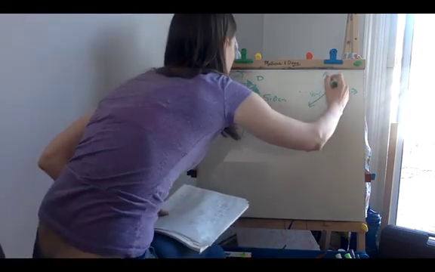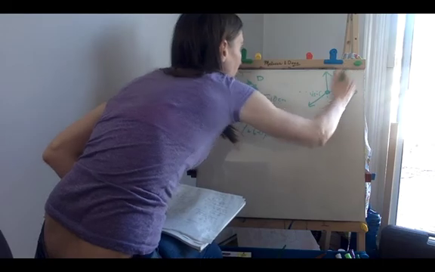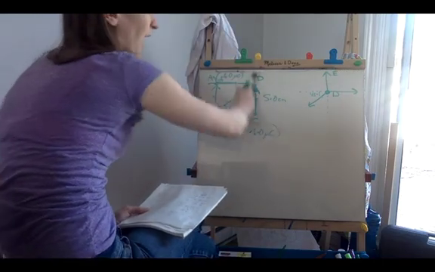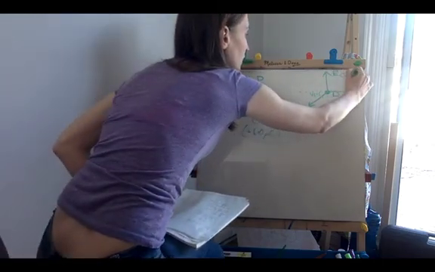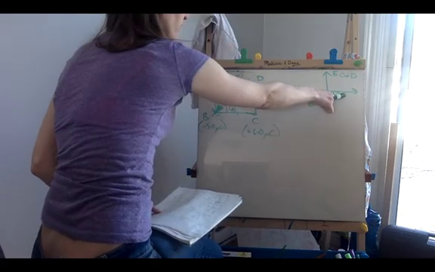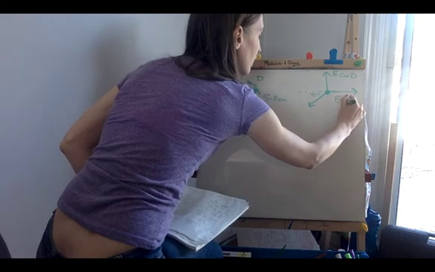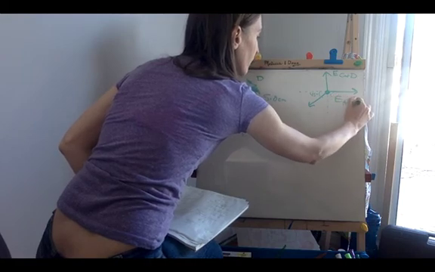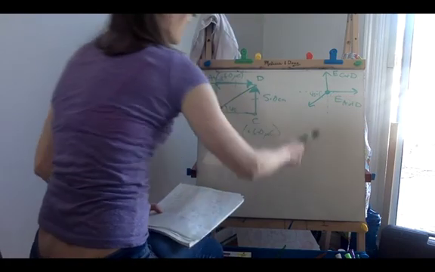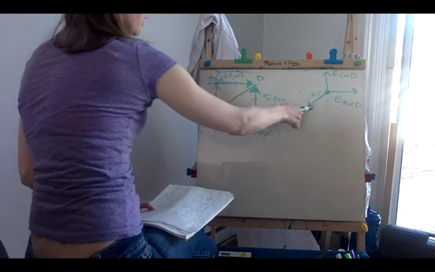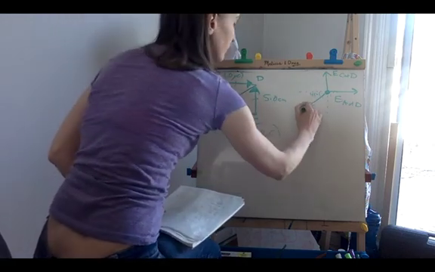This is the field intensity here of C acting on D. This is the electric field intensity of A acting on D. And this is the electric field intensity of point B acting on D.